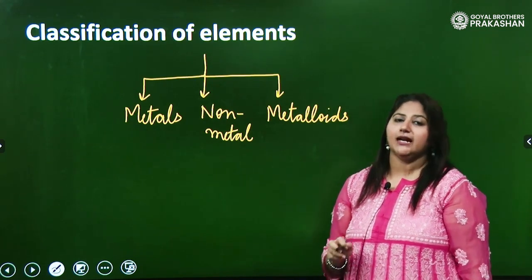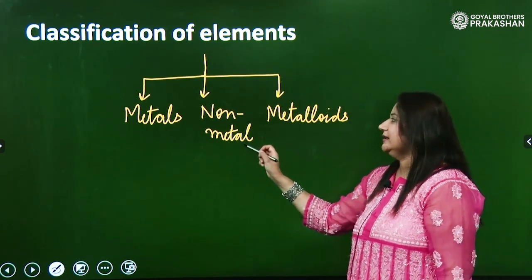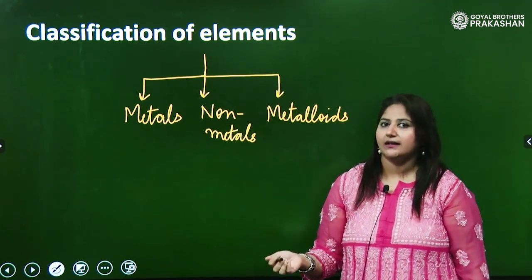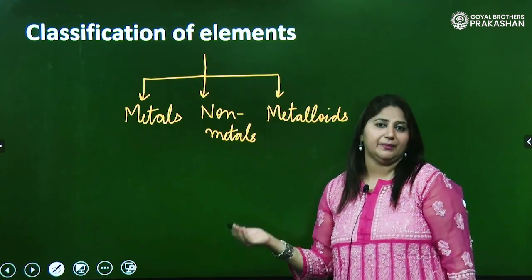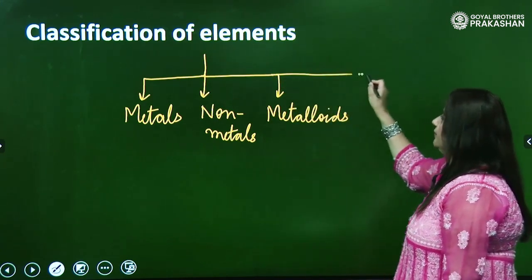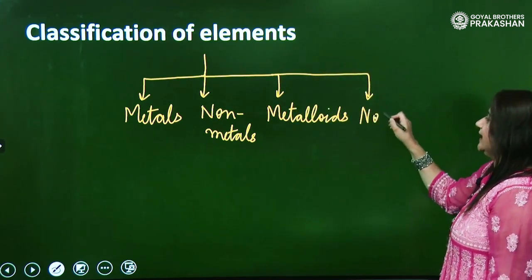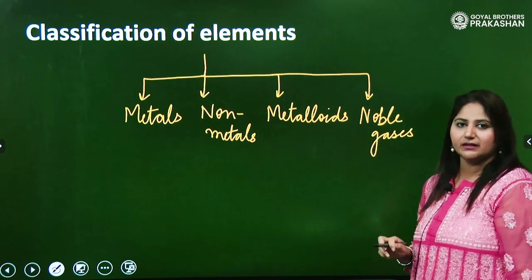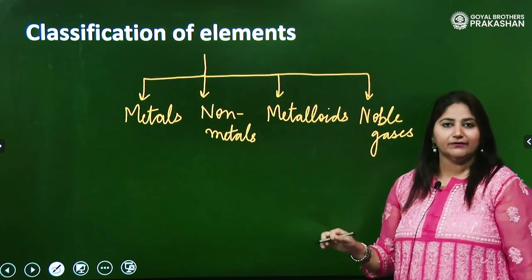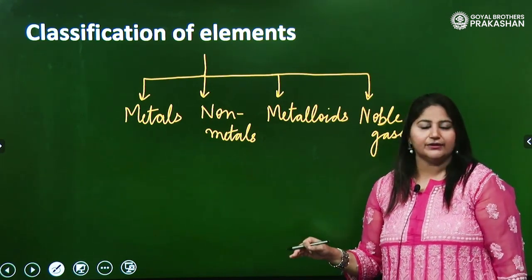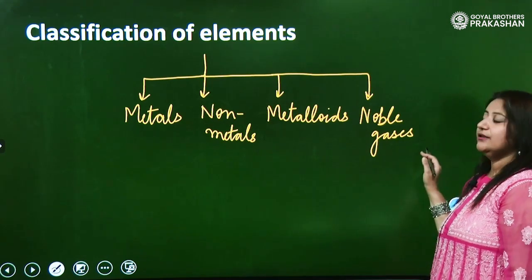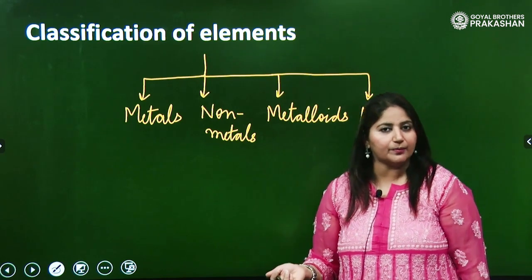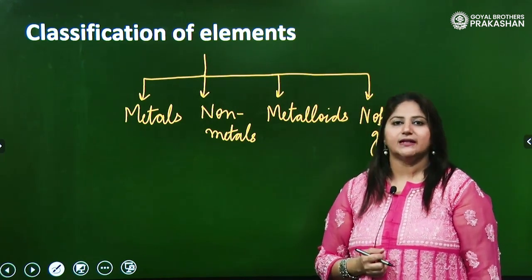Children, there is one more type of element which many times is considered a non-metal, but still we should not consider them as non-metals; rather we should call them separately. So, I am adding one more name here, which is noble gases. Yes, noble gases are different from non-metals. Noble gases are non-reactive gases, they have a complete octet, right? So, these elements we have to study one by one. We will understand their physical properties and then chemical properties in detail. So, let's proceed.